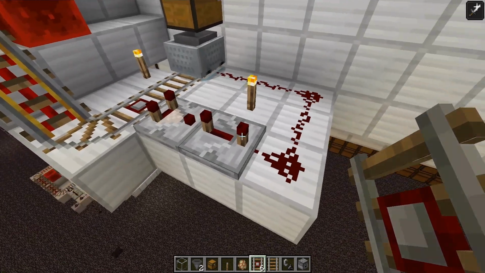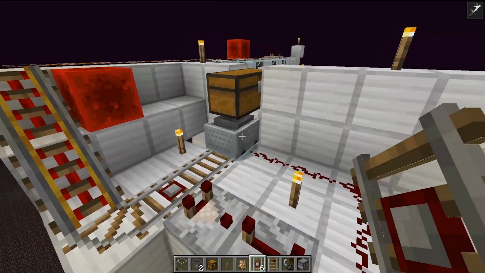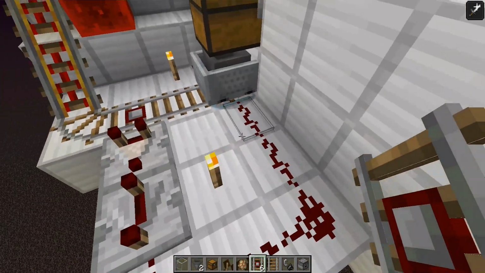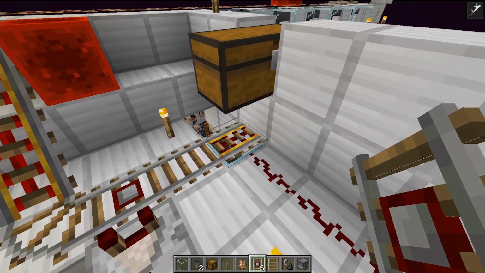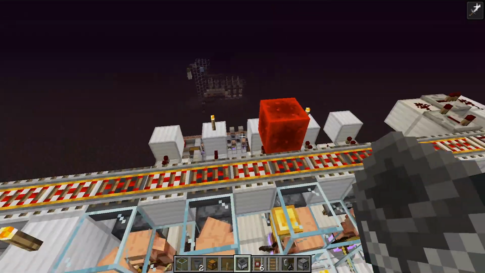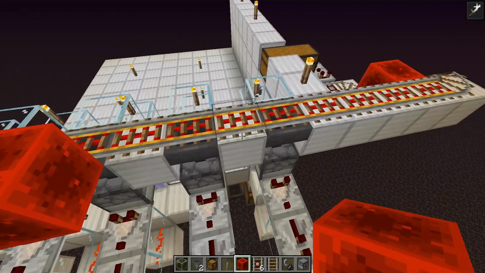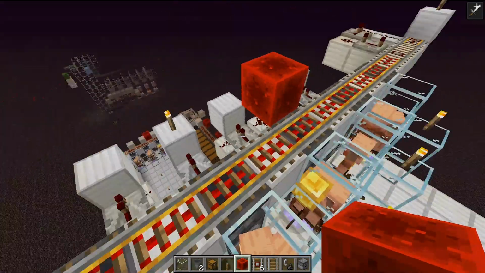So then it goes to the repeater. The repeater has a little bit of a delay on it, and that's just to make sure that it doesn't accidentally get stuck if there's a lag spike. And then that signal goes back and powers the power rail that is underneath the hopper minecart right there. I have all this being power rail just to make sure that it doesn't get stuck. And then you can put a block of redstone on the side of the power rail just like this, and then that'll power it if you put it right there all the way across.